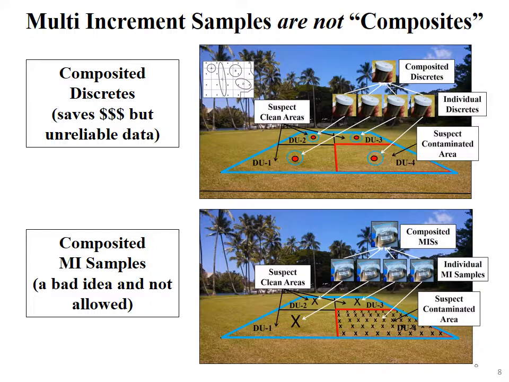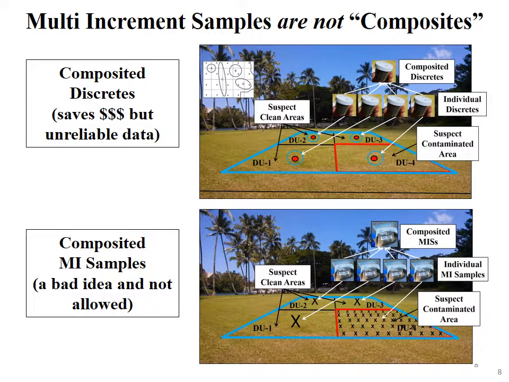So again, for each one of the decision units, we have a single sample. Now, if we wanted to, we could combine these all into one huge sample and have the laboratory just test it once as a single sample. But then again, we multiply the results by the number of samples or the number of decision units represented by that composited sample, and that gives us the worst case scenario for the concentration of the contaminant within any one DU. We would never do this in the field.